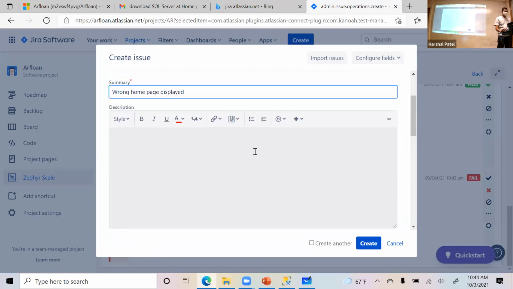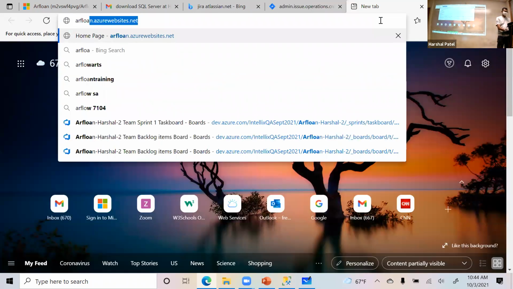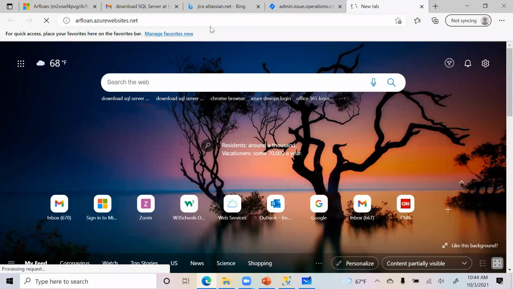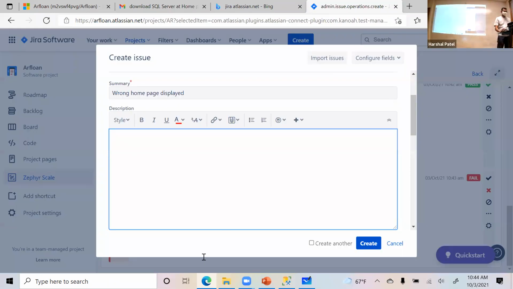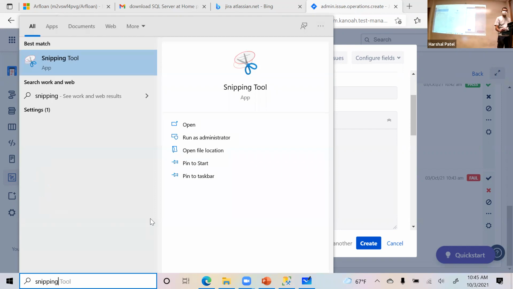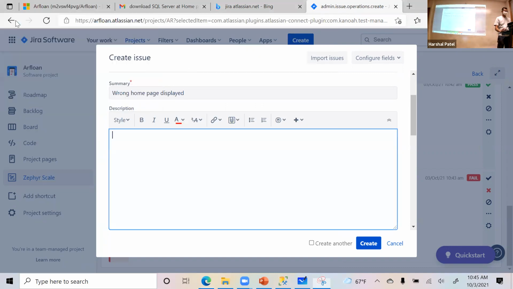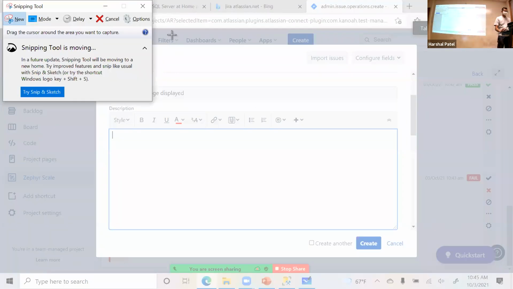And you can generally attach a screenshot as well. I don't know whether I showed you guys the snipping tool. Are you guys familiar with the snipping tool? Okay. I don't need to go to any site. Every computer has some type of screen capture tool. On Windows, it's called the snipping tool. So I can click on it, run it, and just click on new. And then I can capture what is wrong with it.